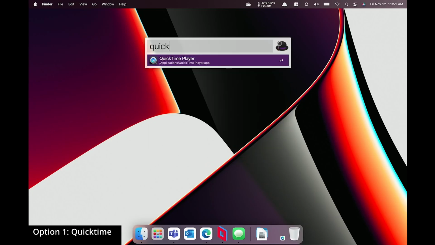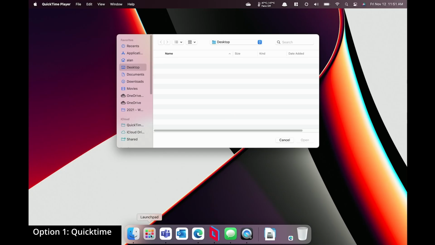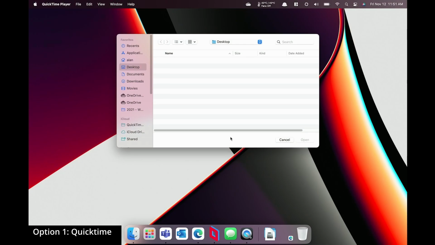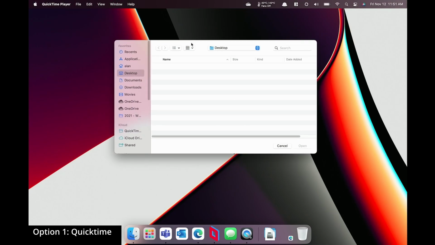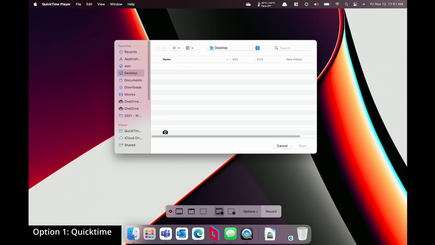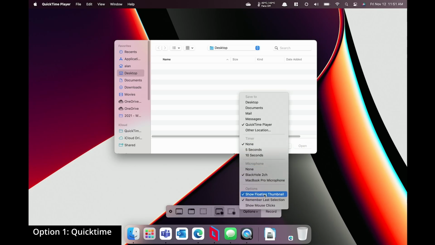So the first thing you want to do is open QuickTime Player. You can do that by either going to your Launchpad and searching for QuickTime or using Spotlight or the like to bring up QuickTime. Now, once you're in QuickTime, you can see here that on the file settings, there is a new screen recording. So that's an easy way to get your recording set up, and be sure in the options that you set the correct microphone if you want to record your own microphone, or if you want to record desktop settings. You could watch the tutorial on how to do that in the links below.